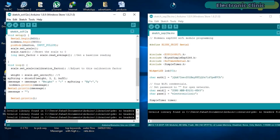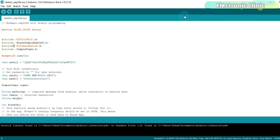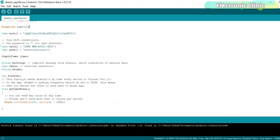Now let's have a look at the Nodemcu programming. These are the same libraries I've been using in all of my Nodemcu based projects. Data to the LCD widget is sent through the virtual pin V0. This is the authentication token which was sent via email. I simply copied and pasted it over here. This is the name of the WiFi router and this is the password.